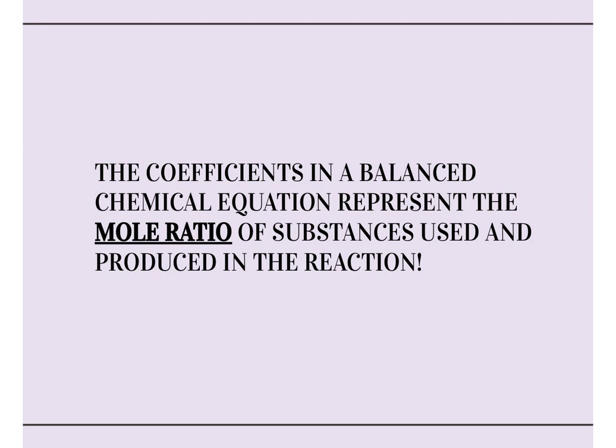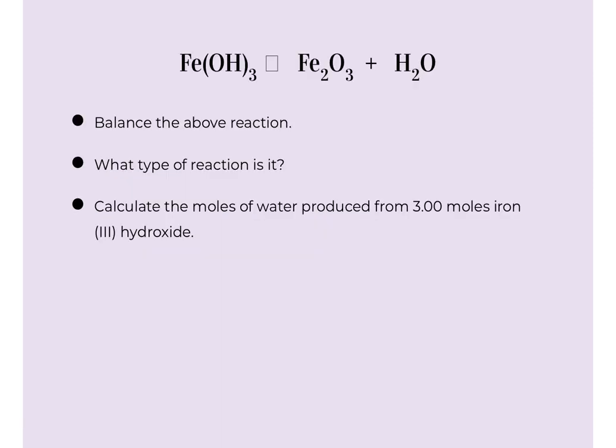We remember from our previous set of notes that in a balanced chemical equation, the coefficients, those big numbers out in front, are representative of the mole ratio in that reaction. So let's say we're looking at this particular reaction. We have iron hydroxide breaking down into iron oxide and water. To balance it, I'm going to put a 2 here and a 3 here. We always need to balance the equations because that's how we get the mole ratio. So I'm going to put a little note here: needed for mole ratio.